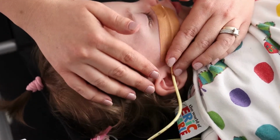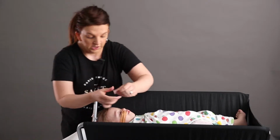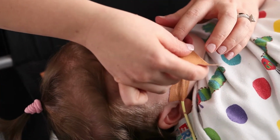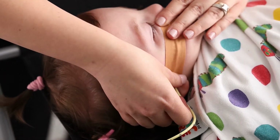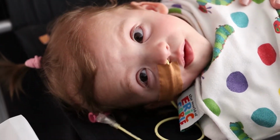If you like, you can put another piece of tape on. I like to do that because I know Emily's a bit of a wiggly worm and she likes to pull her tube sometimes. So the next one I just put on top, and that's it. It's quite secure. She's fine. She's not in any kind of pain and we're done.